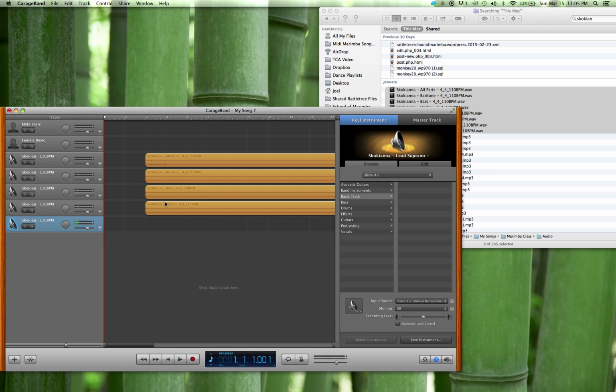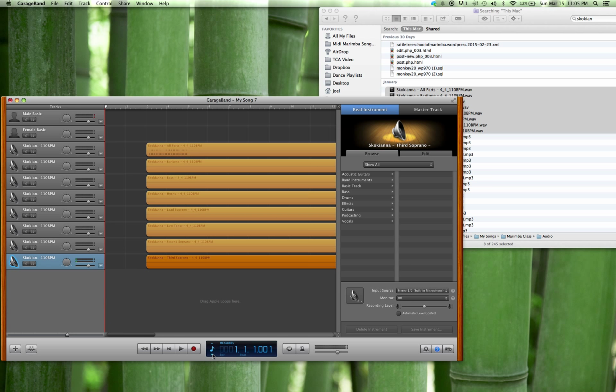But anyway, so here's Skokiana. And I realized, let's see here, I didn't set the tempo correctly. So yeah, it's 110, because see it's 110 BPM, and we're in 4/4, so this should line up right now.